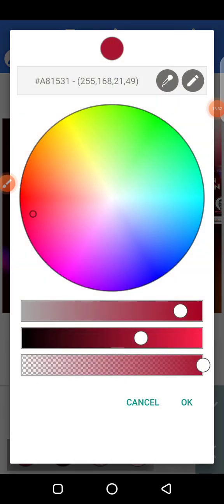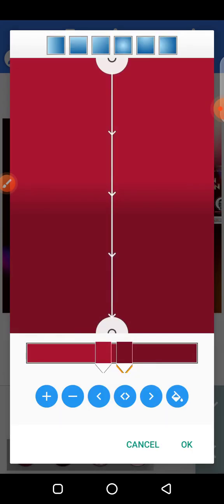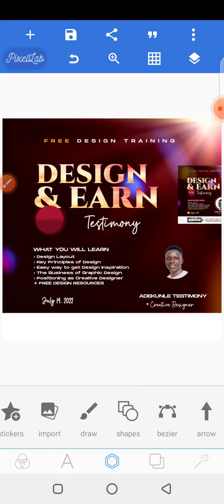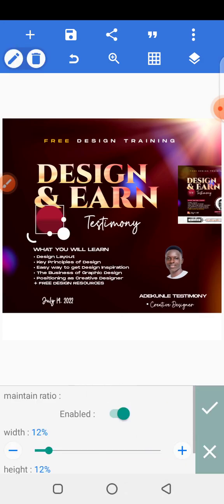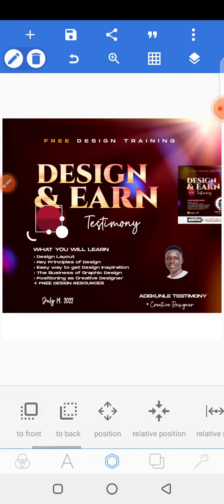You can copy the color code A81531 and the second one is 780F23. So that's the color code for that. We still need to reduce this.